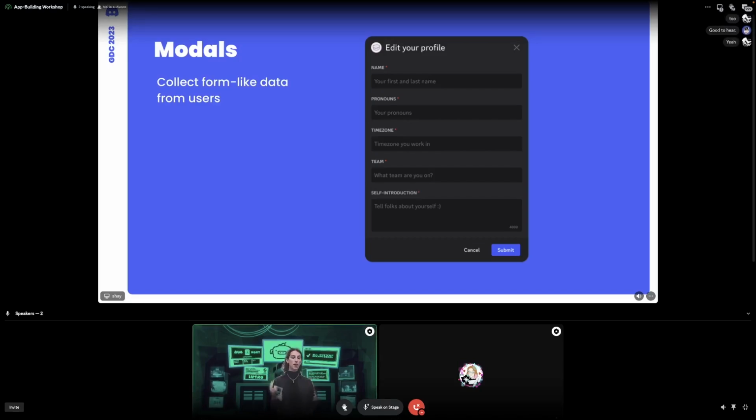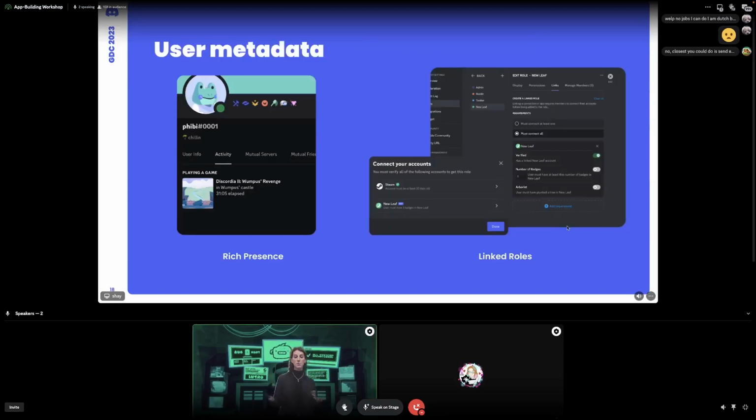The one at the bottom is an example of a long form one. But they are blocking interfaces, so you want it to be quick for the user to just fill out a form and get on with the interaction. So it is really helpful for specific form-like data, but other interactions make more sense in something like a message or during slash command invocation, having options.